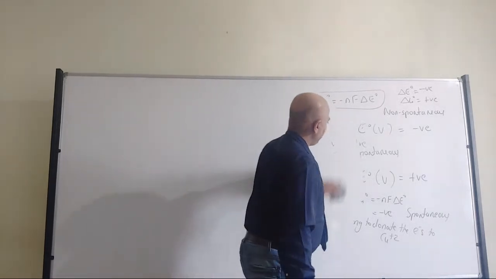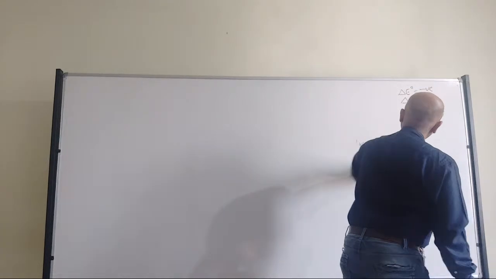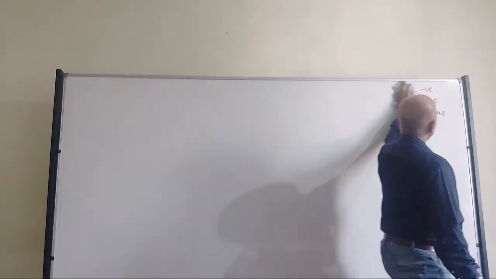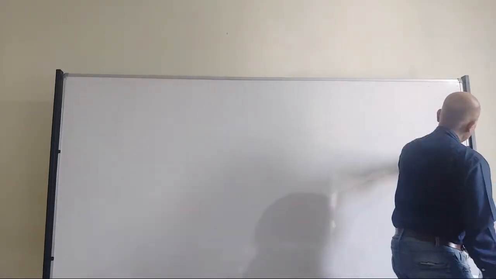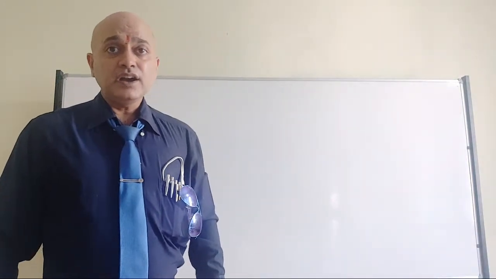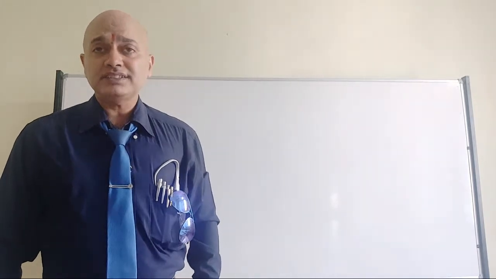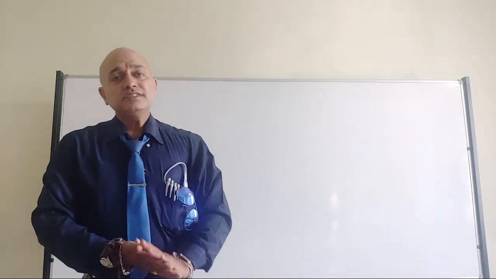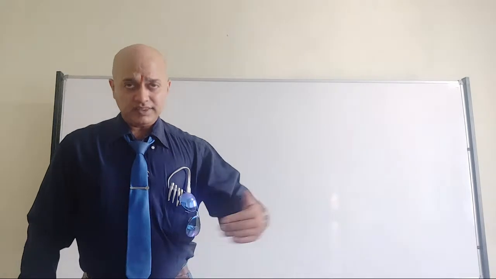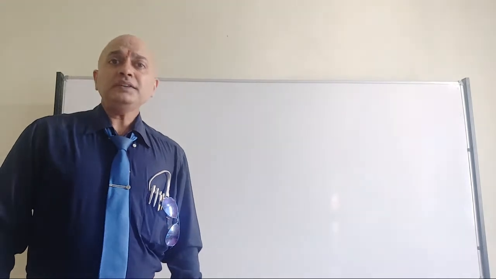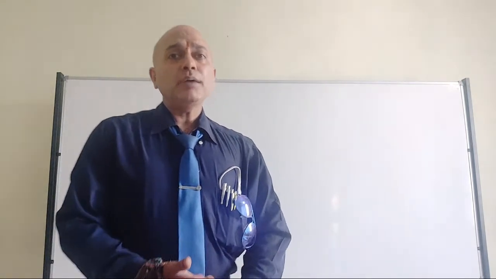So today we have discussed how a cell can be represented, how a redox couple will be represented, then the definition of cell potential, electrode potential, half cell reactions, everything. How to write the Daniell cell, that also we have discussed. Difference between electrolytic cell and voltaic cell we have discussed. In tomorrow's class, we will move further and solve some questions related to your exams. Fine? I will stop here. Thank you. Take care.